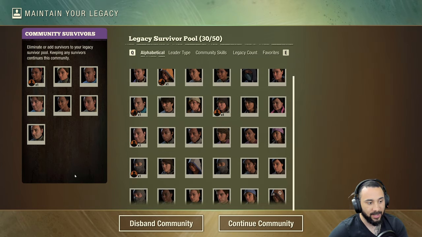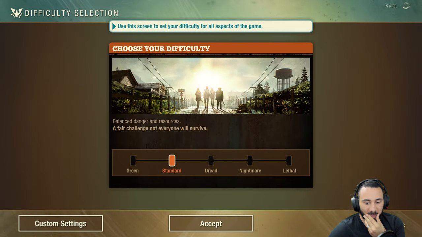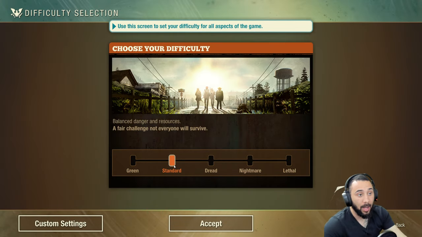Now, like I said, the only reason you would disband the community is if you want to start a brand new one and use the legacy. But if you don't care and you want to keep this community, you can just hit continue community. It'll say move to a new map. You say continue. You get to pick your difficulty, if you still want to play.